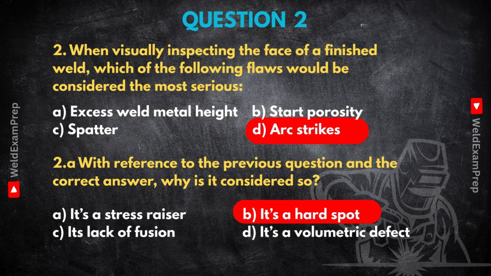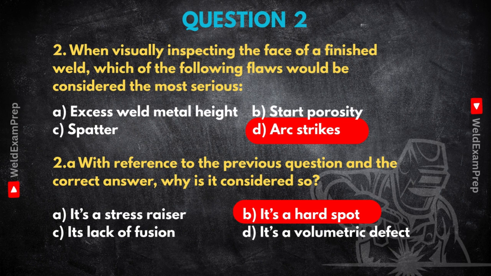But what about the other options? Stress raiser sounds plausible too. That's a great point, and where exam nuance comes in. Let's quickly look at why hard spot is the best answer here. Option A, it's a stress raiser. Well, yes, the hard spot does act as a stress raiser. Any sharp change does. But the reason it's such a severe stress raiser and prone to cracking is the brittle nature of the hard spot itself. The hardness and brittleness is the fundamental problem caused by the arc strike. The stress raising is a consequence. So hard spot is more direct, more fundamental. Okay, it's the root cause.